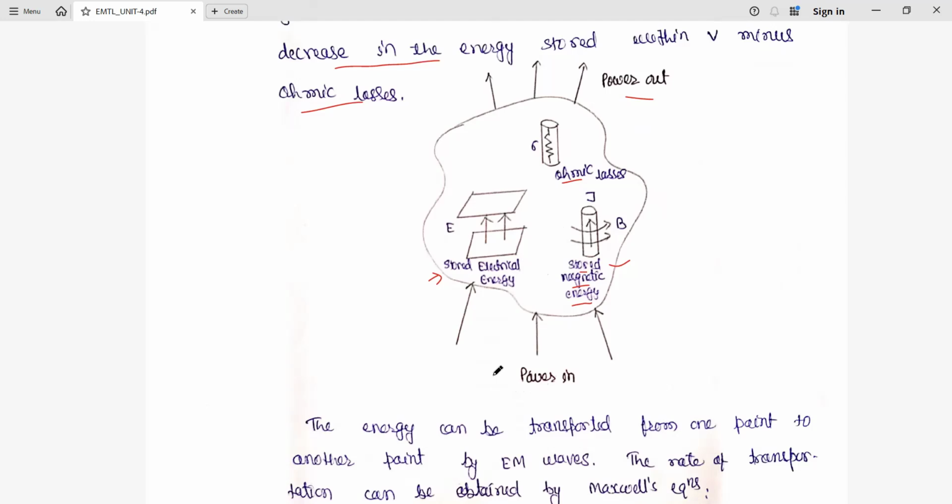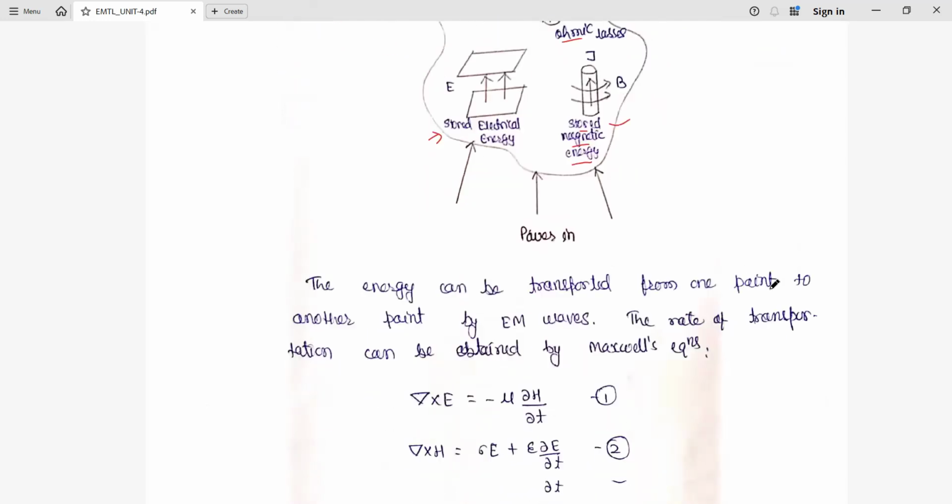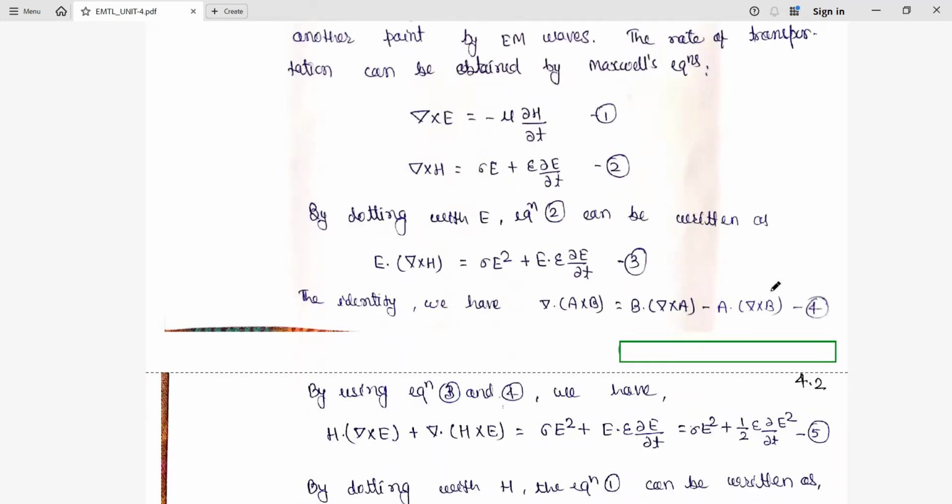Already we have discussed the electromagnetic wave equation in a space domain. Then we have utilized the time varying concept, by multiplying with e to the power j omega t. On the basis of that, we got how electromagnetic waves are going to propagate in a particular medium or in different mediums. So for that rate of transportation, when this wave is going to move from one place to another place, we are going to utilize the Maxwell equations.